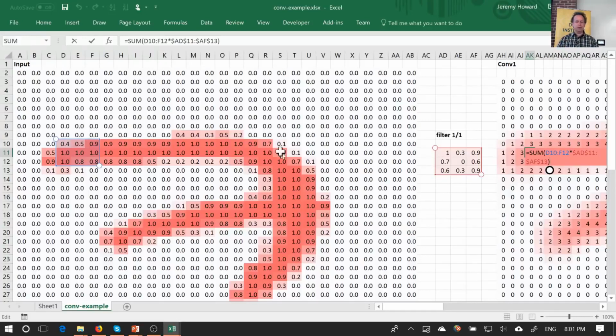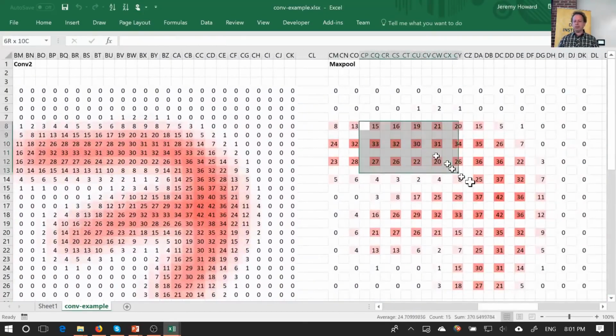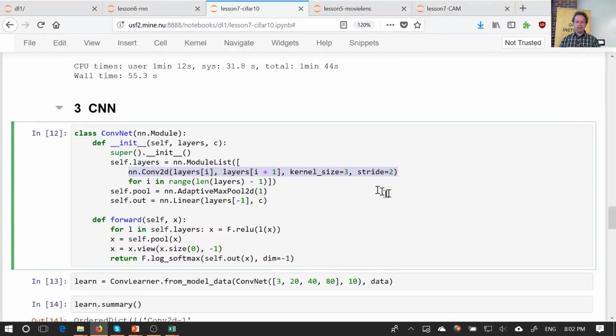And then when we get to the end of the row, rather than moving 1 row down, we move 2 rows down. So that's called a stride 2 convolution. It has the same kind of effect as a max pooling, which is you end up halving the resolution in each dimension. So we can ask for that by saying stride equals 2.